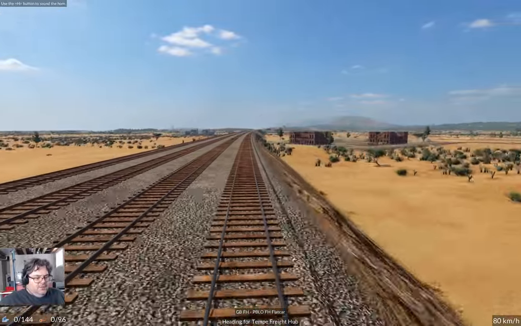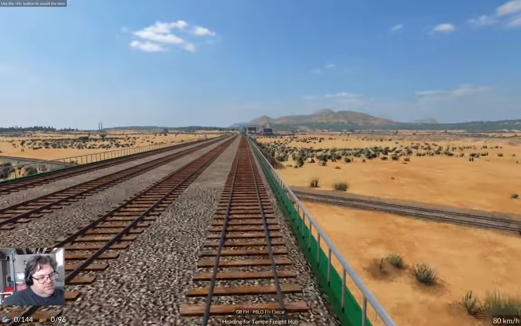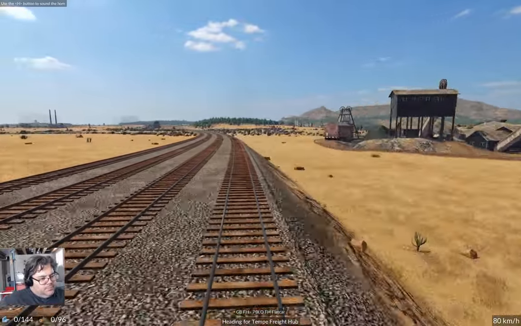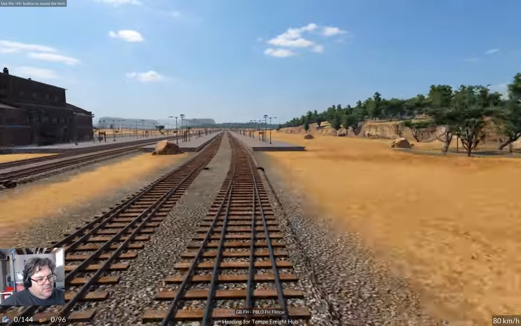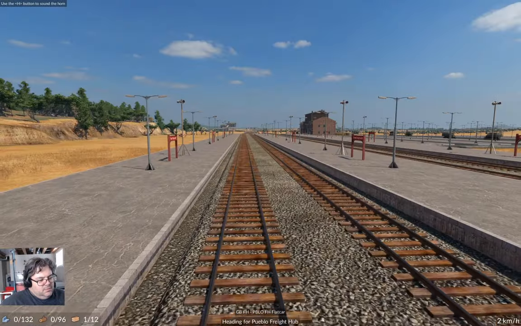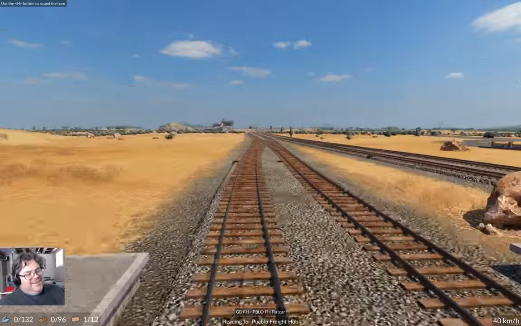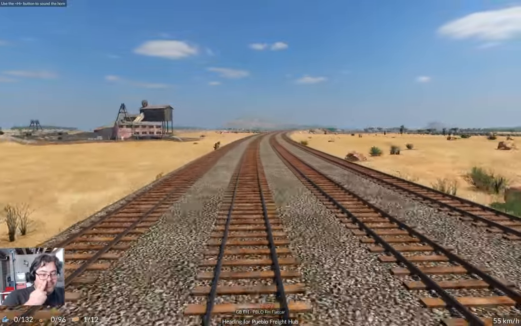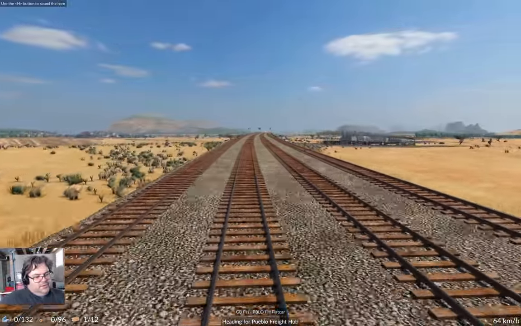And what have we got here? We're going by the industry. And here's the viaduct. Yeah, it all works nicely. And in we come, where we pick up nothing, maybe. We pick up one lumber. We picked up one lumber. That's hilarious. Yeah, that is hilarious. So we'll drop off the lumber. We should at Pueblo.